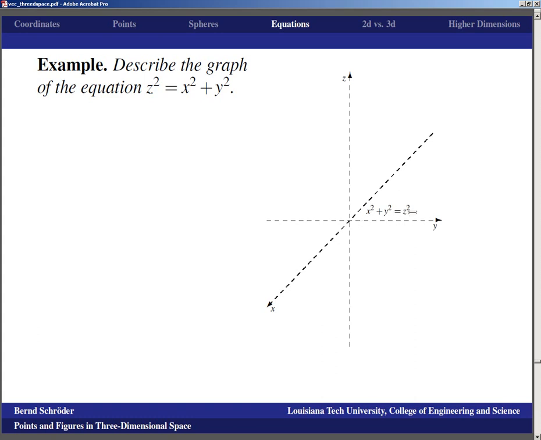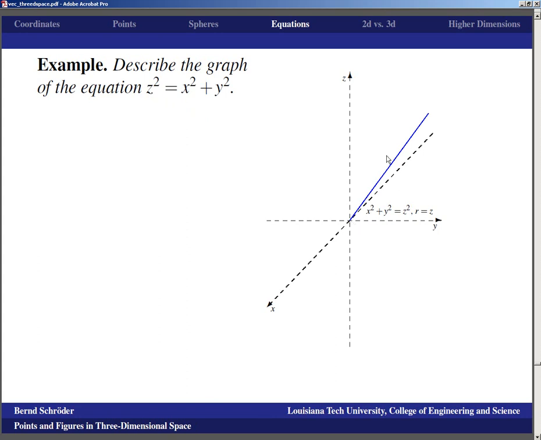And one way to think about that, which we will also look at in more detail later, is that x squared plus y squared could be the distance away from the z-axis, right? That's what it was for the radius of that cylinder in the previous example. So basically, this equation just tells me that the square of the radius is z squared, the radius is z. Another way of thinking about this is you could have said x squared plus y squared equals something is the equation of a circle, and the radius of the circle is z, and the z squared just tells you how high that circle has to be placed above the xy plane.